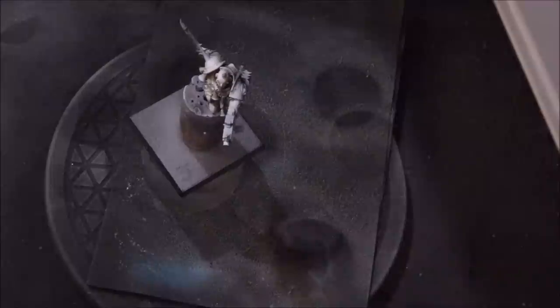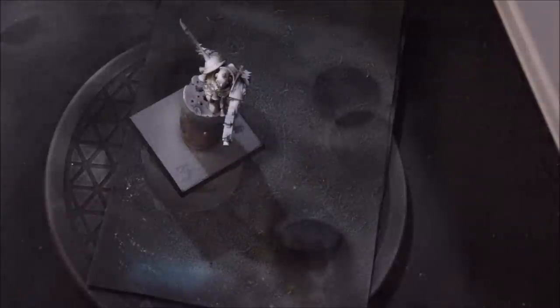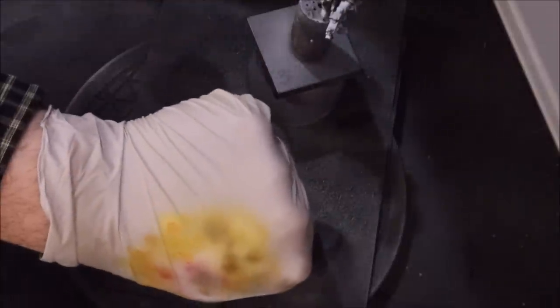Next up we go to our cyanide gray — a very nice desaturated color. We're going to thin this quite a bit because I want it to be nice and gentle. All of this is quite thin. The ratio I'm working with in general is bare minimum 3-to-1 thinner to paint, usually more like 4-to-1. These are already model air paints so they're already quite thin. We test on the back of the hand to check coverage.